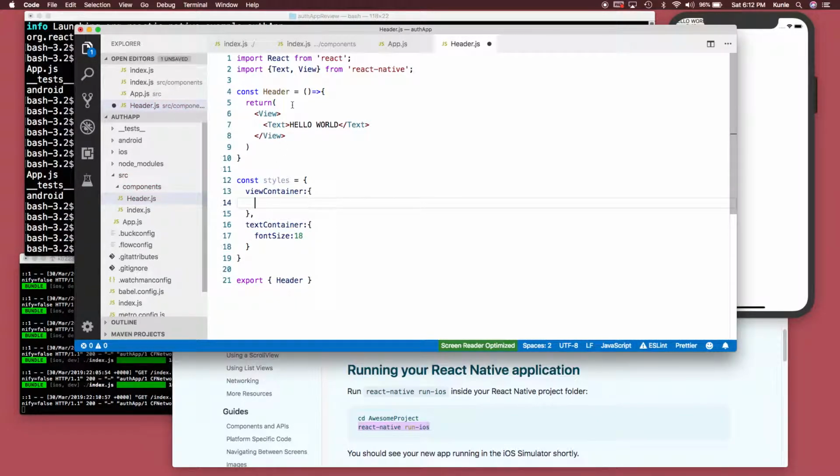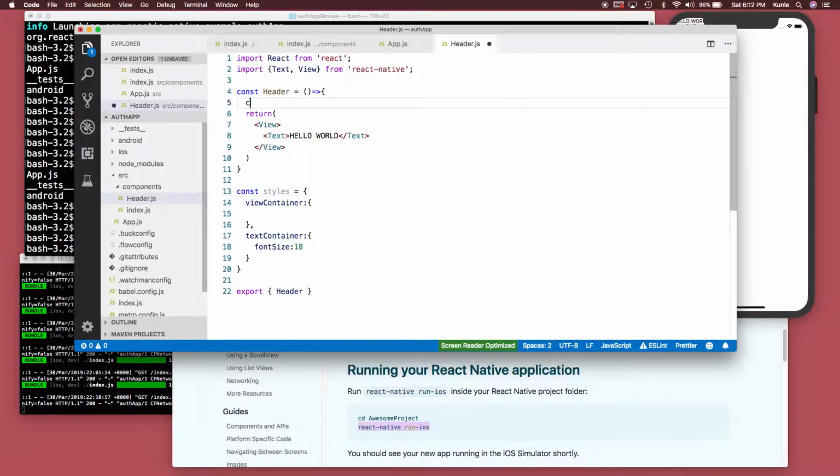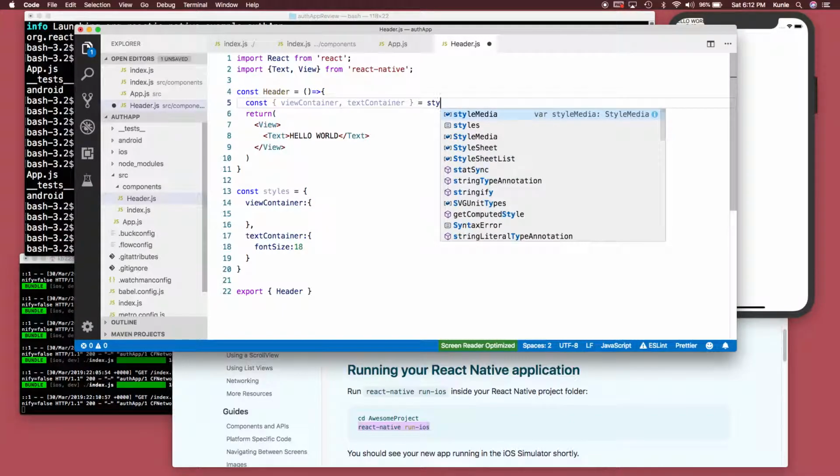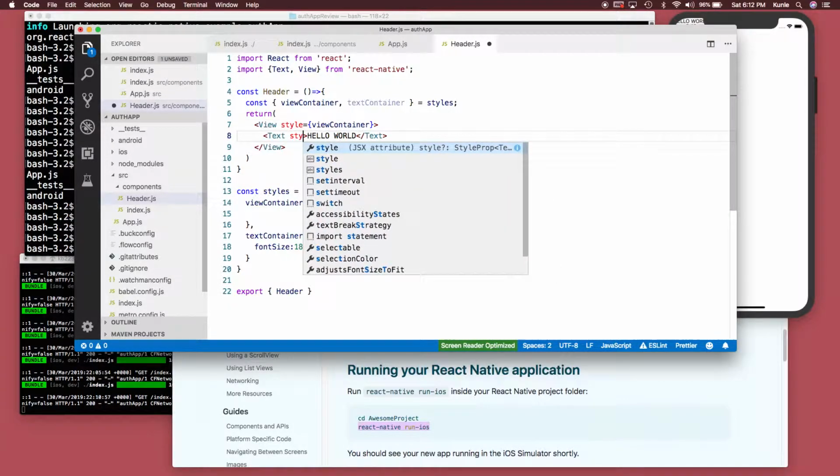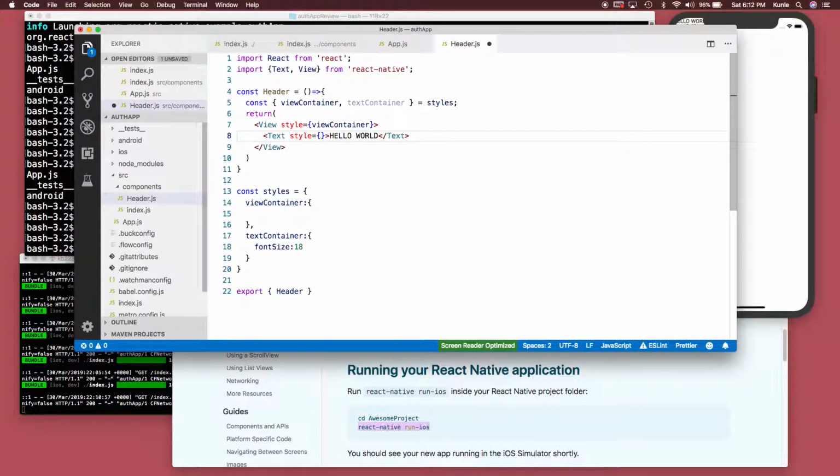Okay, so we can deconstruct this. Say view container and text container are both coming equal styles. Okay, this is nice. And then style equal view container, and then style here equal text container.